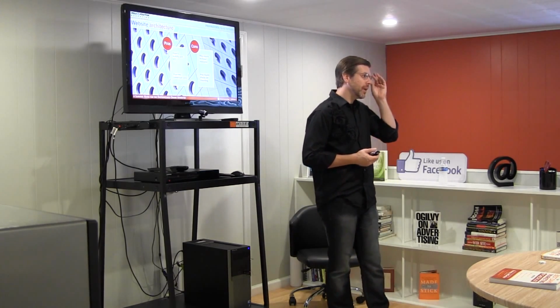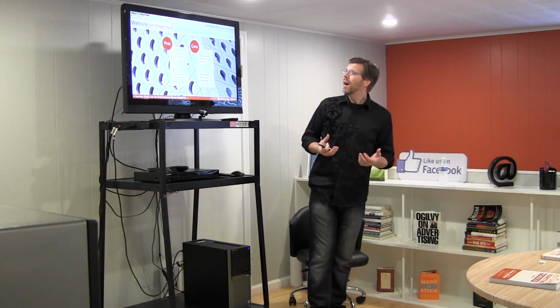Website architecture, this is a big one for SEO especially. The architecture of the site is pretty much how the site is constructed on the back end. It's a lot of the stuff that you don't see. So there's a lot that you want to make sure there's not problems. It's kind of like the foundation of the site itself, and if your foundation has cracks in it or it's crumbling, it's going to cause a problem for all of your online marketing campaigns.